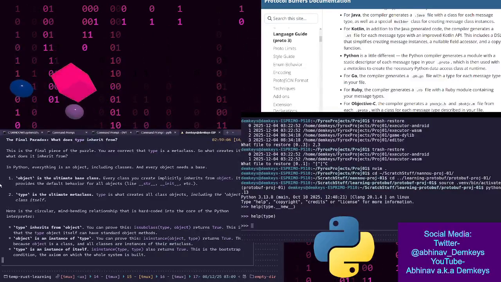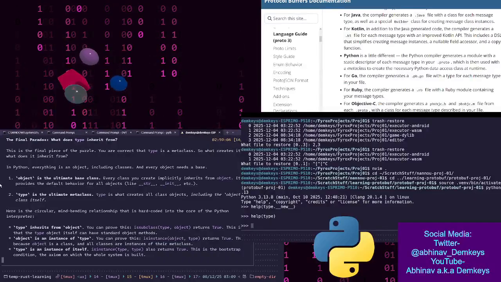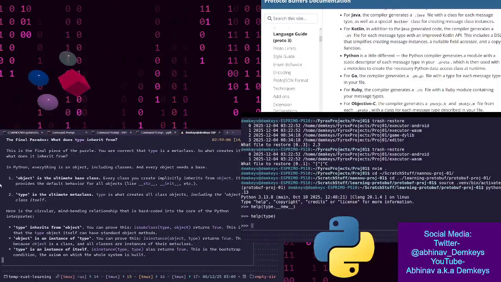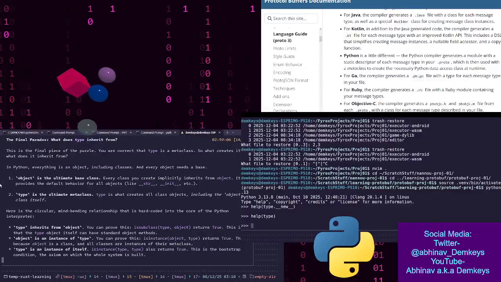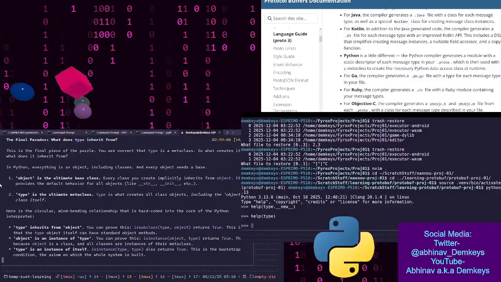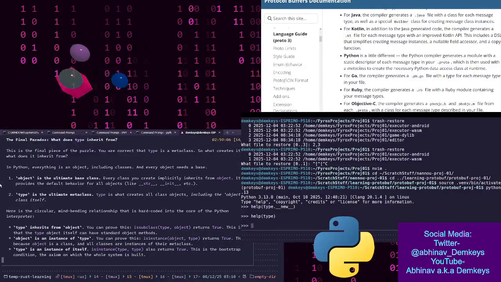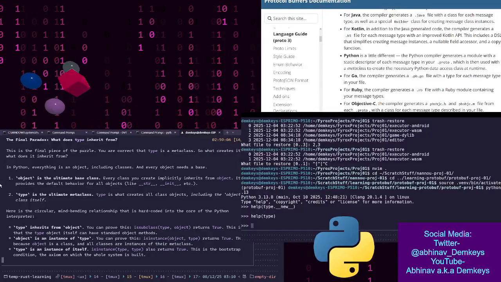In Python, everything is an object, including classes, and every object needs a base. Object is the ultimate base class. Every class you create implicitly inherits from object. It provides the default behavior for all objects. Type is the ultimate metaclass.